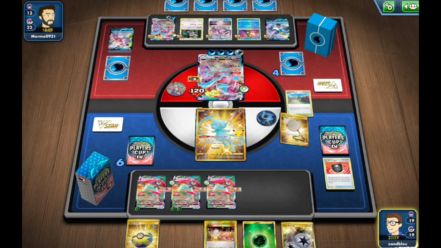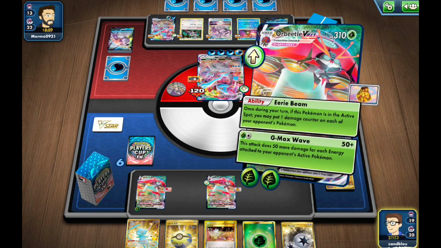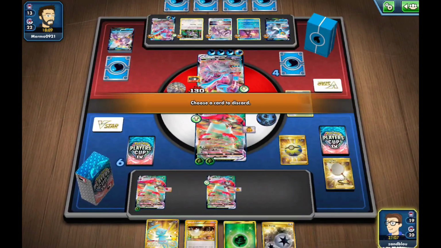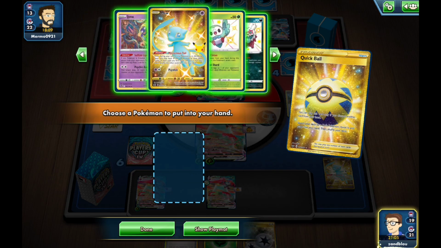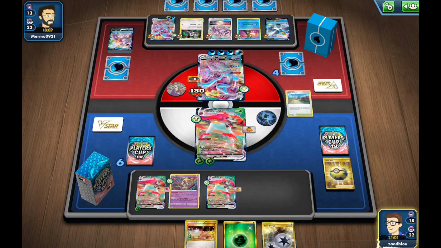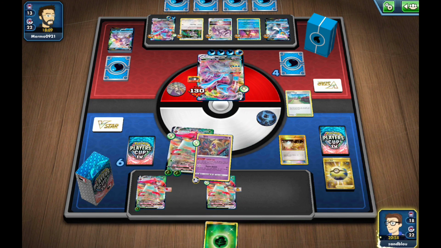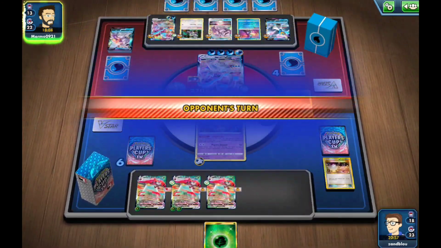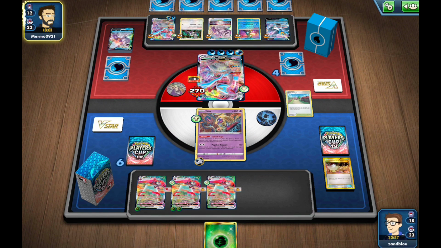So I'll Scoop Up Net, go to this Orbeetle, use an Eerie Beam. And then I'll Quick Ball. I could take this knockout here, but I don't necessarily want to. If I take this knockout here, I'm going to get knocked out back. So I'm going to try to force my opponent to Gust.